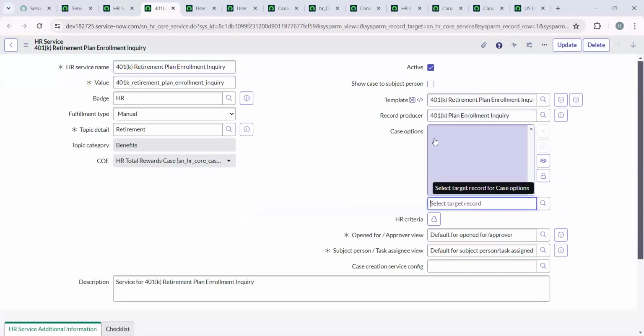These are the other items. Case option is whether we have to add this case as a watch list. The watch list people you have to choose will be available in the case option.